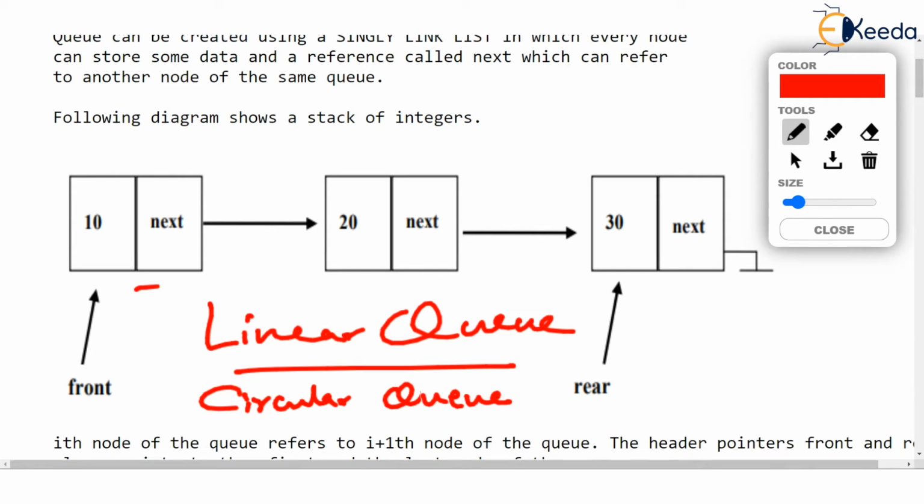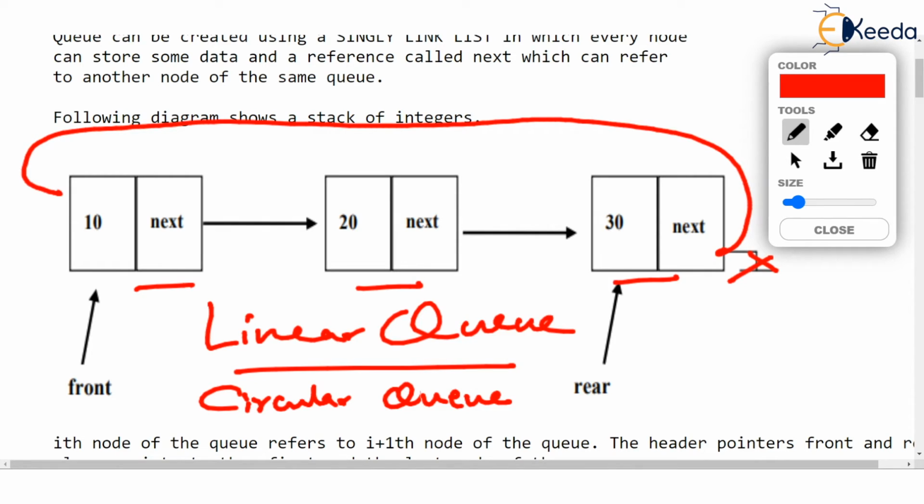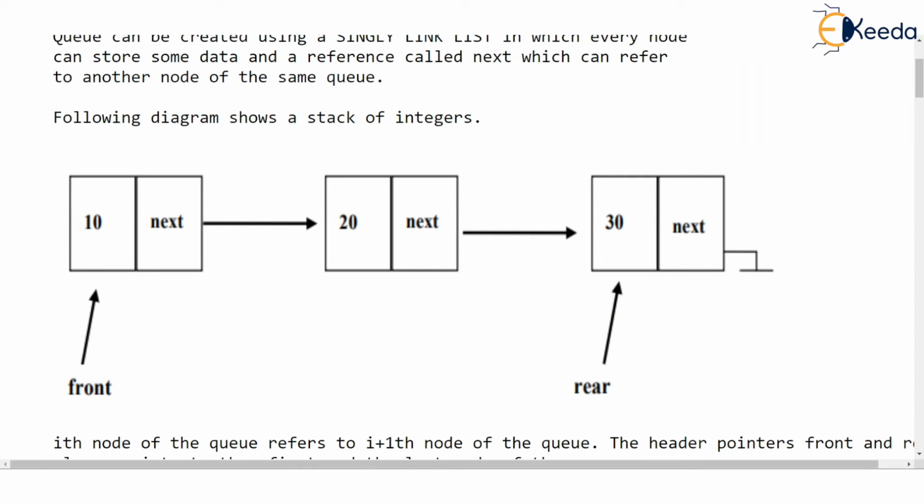Note, 10 is followed by 20, 20 is followed by 30, and if 30's next, instead of making it null, is asked to point to 10, then this is still a queue because 10 is still the frontmost. This person was in the queue first and 30 was late, 30 came last. So still front and rear are pointing to 10 and 30, but 30's next is pointing back to 10. That is frontmost. Then this is a circular queue. By the way, this circular queue implementation we are going to learn in the next videos. But the kind of implementation that we did just now is the linear queue.